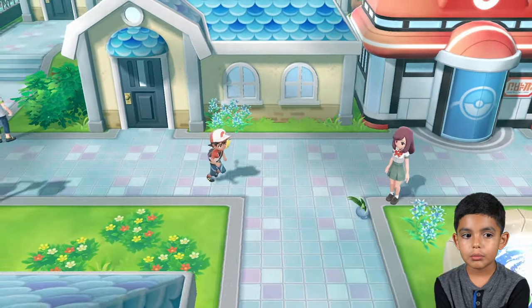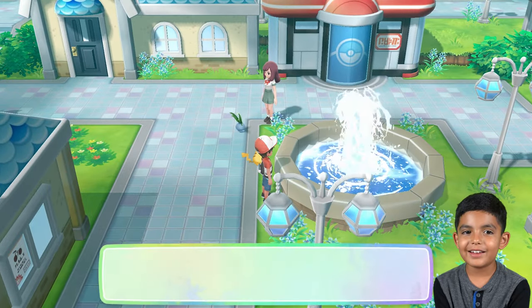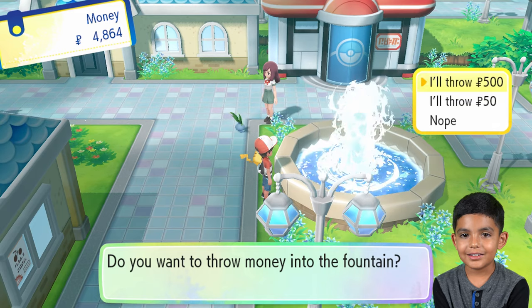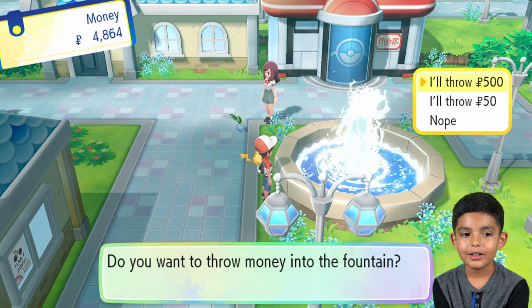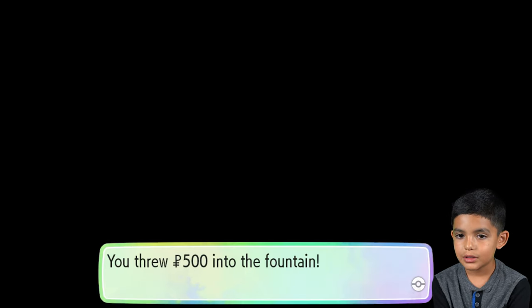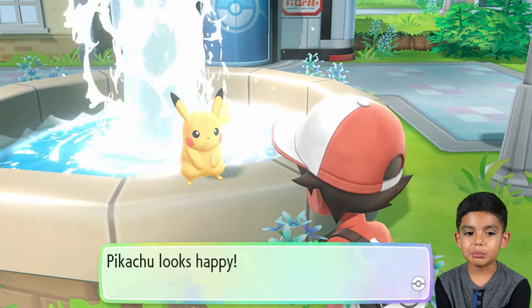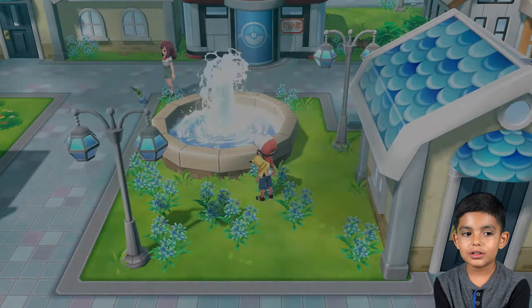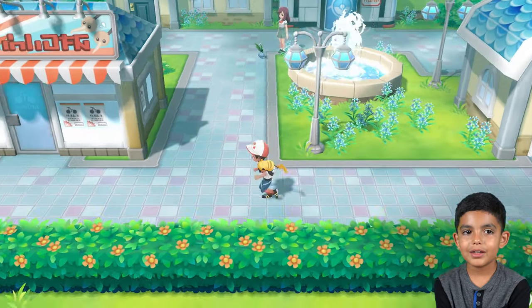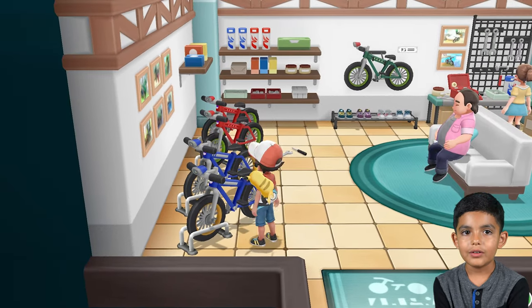Curling City? Pika Pika! Yeah! I'm going there. Oh wow! Do you want to throw money in the fountain? I'll throw $500. Splash, splash, splash. Pika Pika! Pikachu looks happy. What do you get? Alright, cool. I don't know why I did that. What's this?